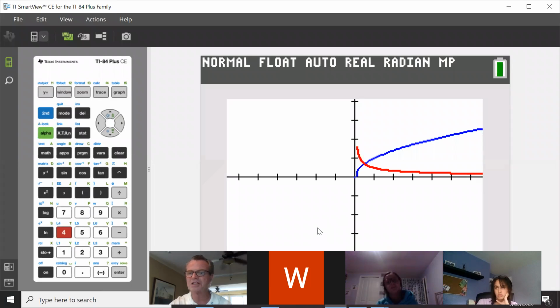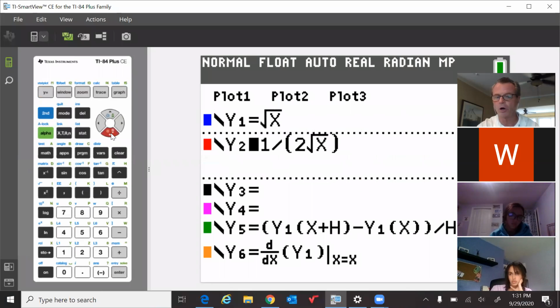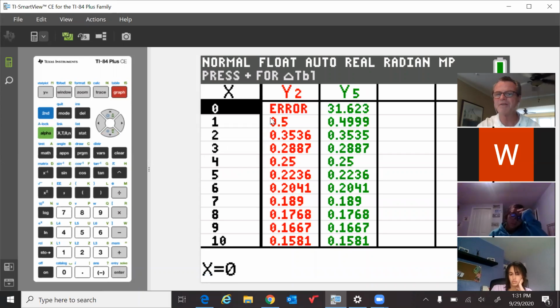Now what? Well, I just did this in y equals. I did this the long way. Did the algebra. We have the difference quotient already in here. It's the same thing. You have to make this connection. It's in y5. So if I turn on y5 and I go to the table, second graph, I want to see if these values match up. And they do. The values are the same, which is telling you what? That you calculated the derivative correctly.